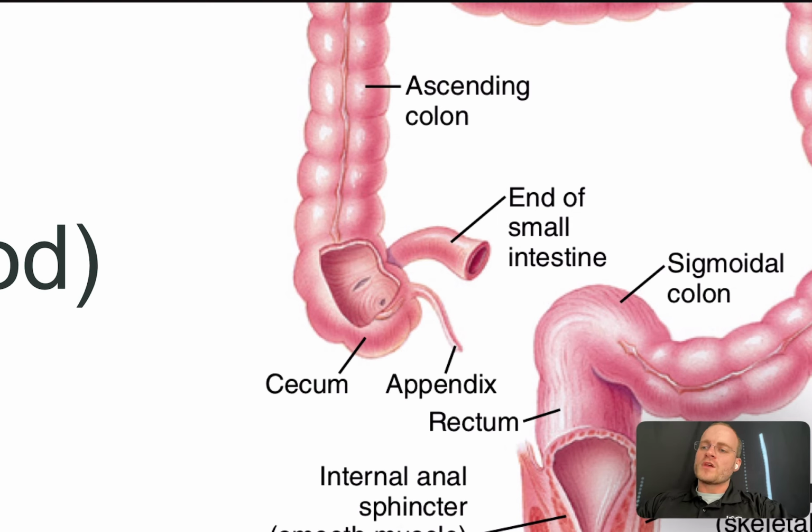But what happens is, as you dump your Taco Bell chyme, or your piece of corn, excuse me, into the cecum, from the ileum to the cecum, you can get something called a fecalith, right? And a fecalith is a little chunk of poopy, like a little turd nugget. And what happens is it can get stuck up in the appendix. Just like in general pathology, when you get a blockage of a tube, you will get infection of the area distal to that tube, or proximal to the blockage, right? So down here, you're going to end up with an infection. So this becomes swollen and infected. When it becomes infected, it presents with a set of signs and symptoms, and this is called appendicitis, quite literally meaning the appendix is inflamed.